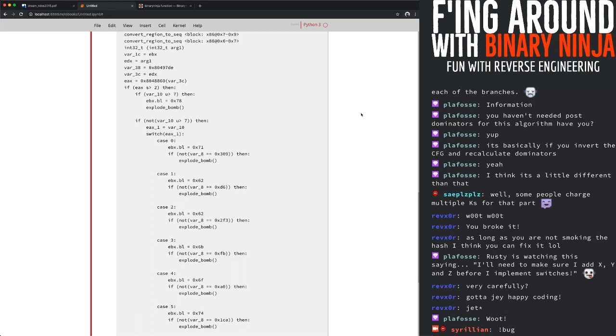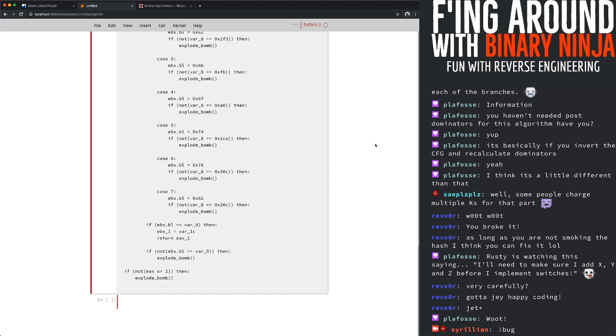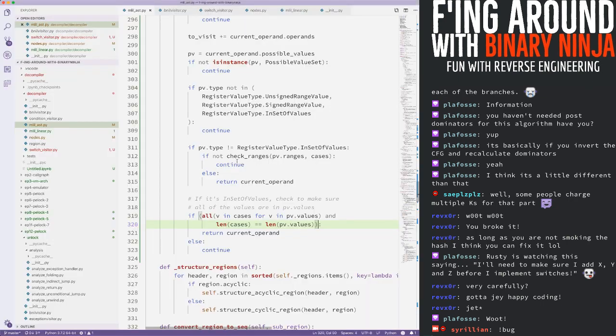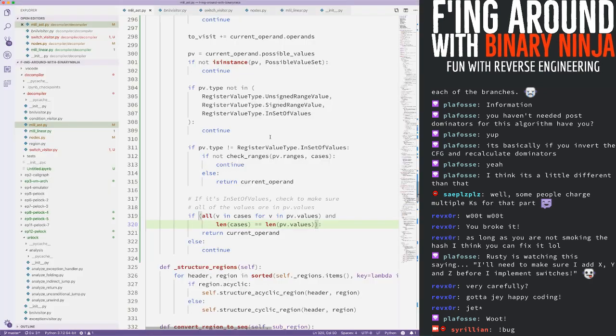At least for this particular case. I guess I should add break at the end of all the switches.